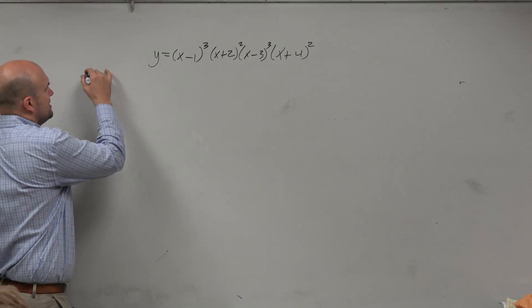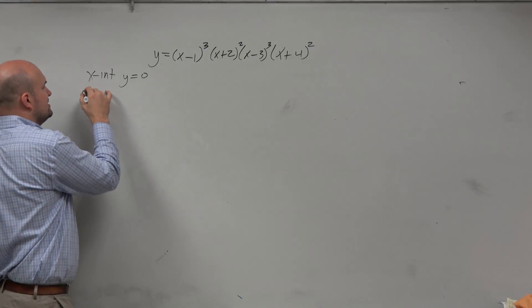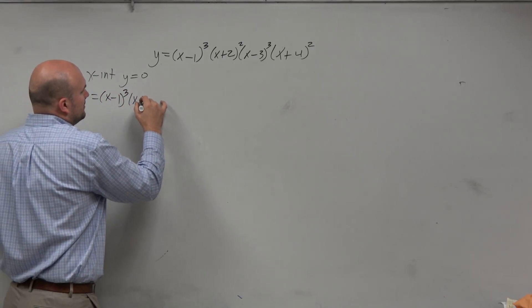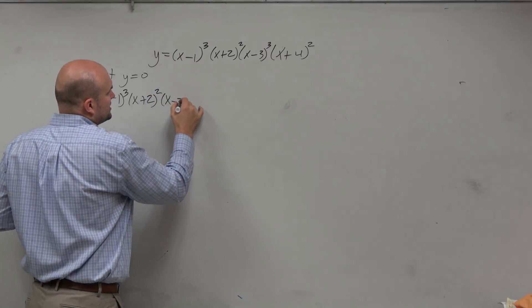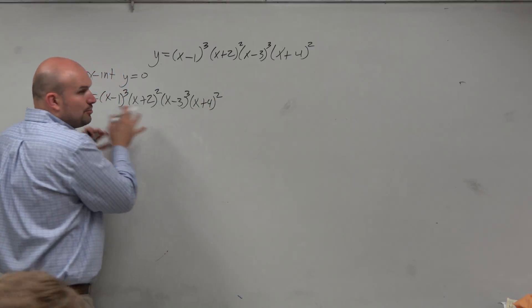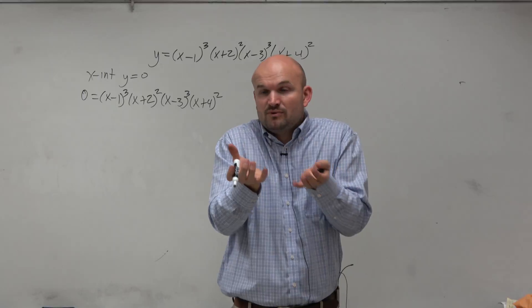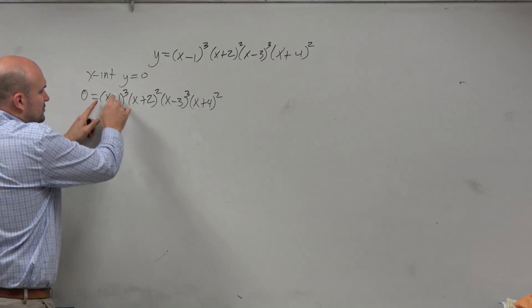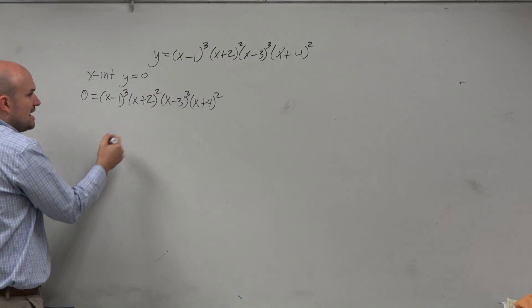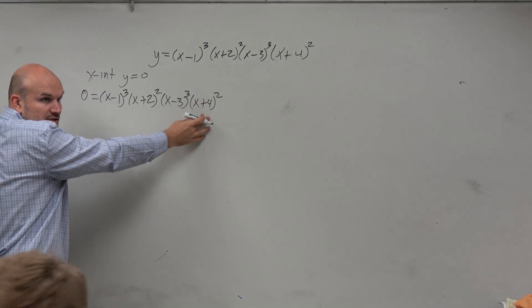I think finding the x and y-intercepts would be rather important, right? So we can say for the x-intercepts, y equals 0. Now, I'm not going to waste your time by doing each one of these, because hopefully you guys noticed that you can use the zero product property to set each one of these equal to 0. And it doesn't matter when you do the zero product property. You're going to undo the cubing by cube root, undo the square by square root. But each and every time, once you do all that math, you're still going to have each one of these factors set equal to 0, correct?